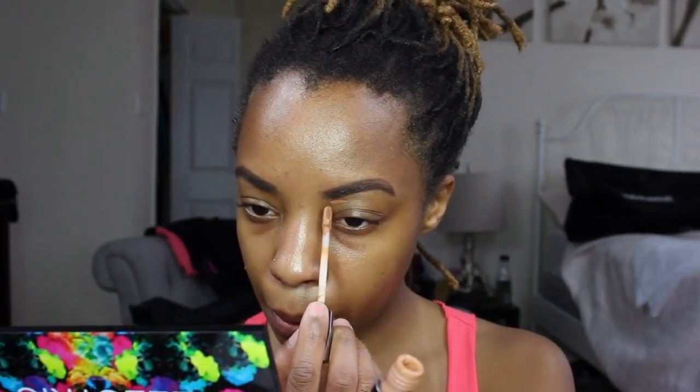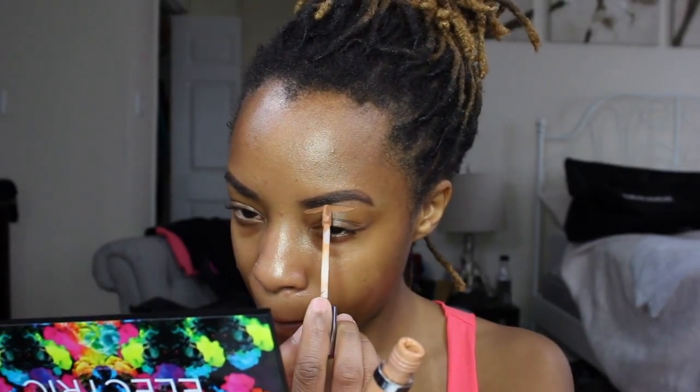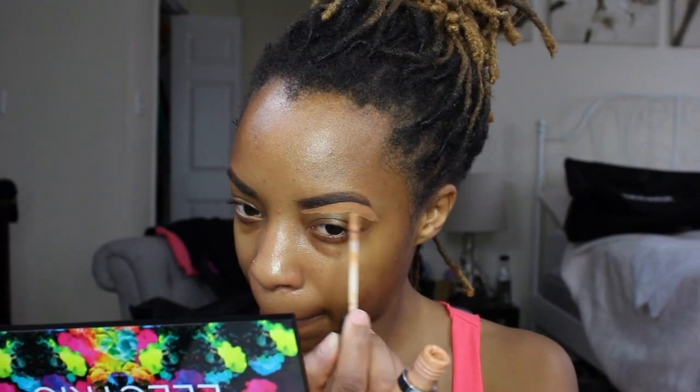I then go and clean up my eyebrows with the Urban Decay concealer, and you can see there I'm just carving them out, and I blend that in with my damp beauty blender just to get it all smooth there.